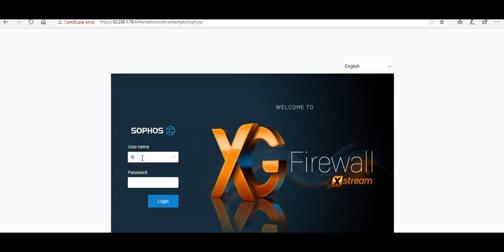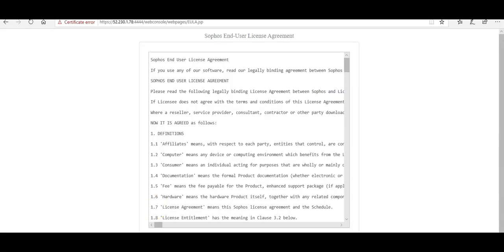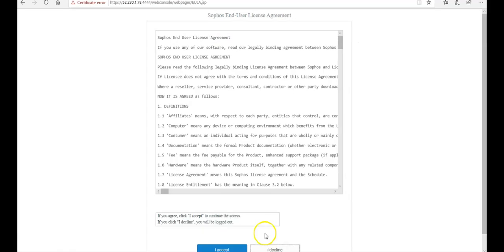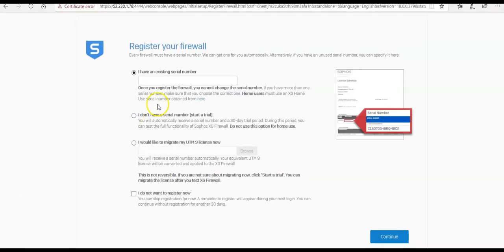If you also get this error, bypass it. Remember, the password is the one that we selected at the time of the creation of these resources. I'm going to click on I accept. In here, I'm going to select I don't have a serial number.